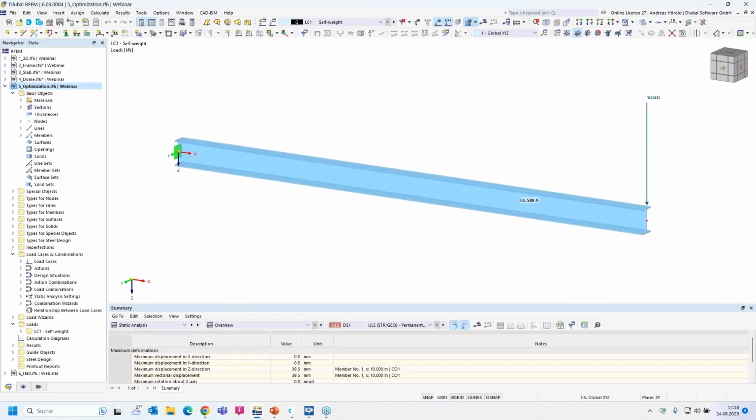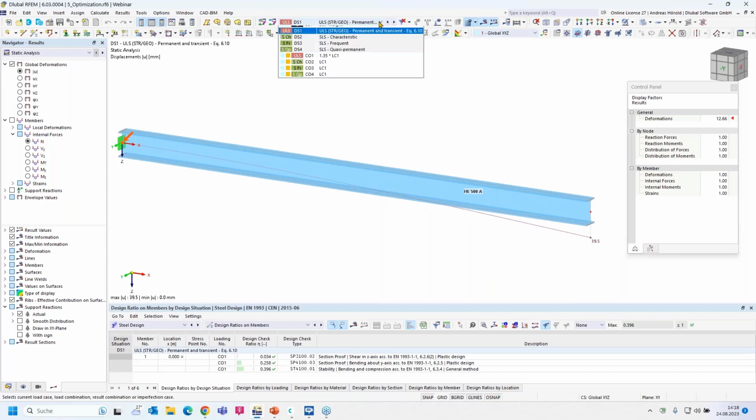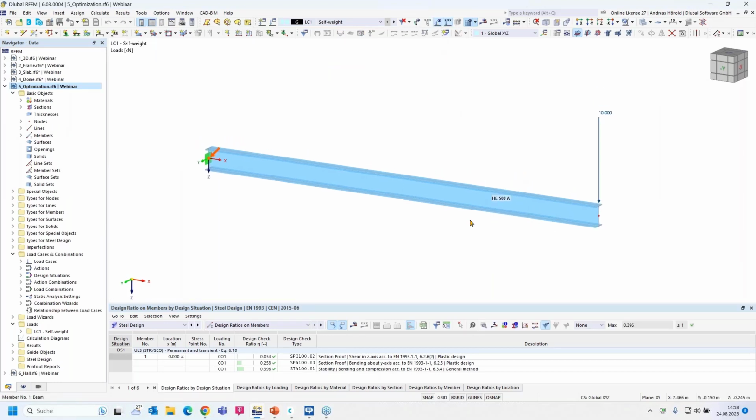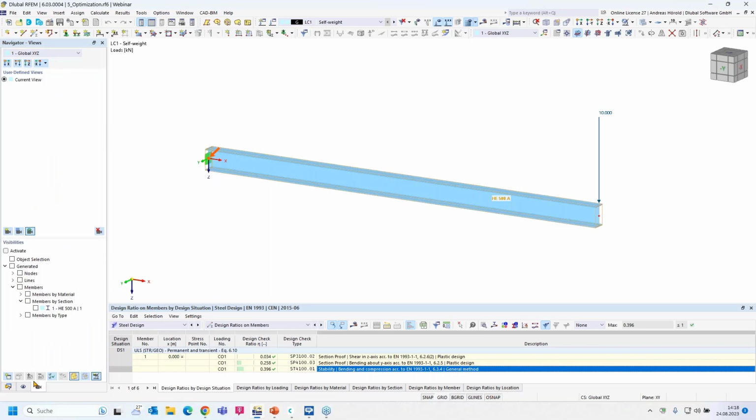Now, a simple cantilever beam. The steel design was already performed with only one nodal load here. Okay, and you can see the results. I can show the results.